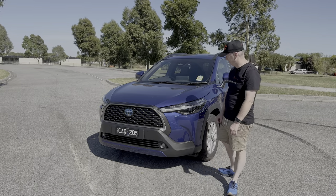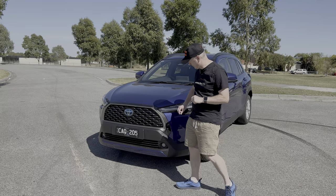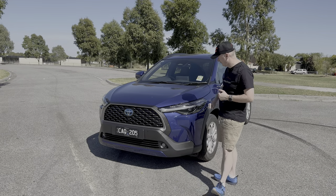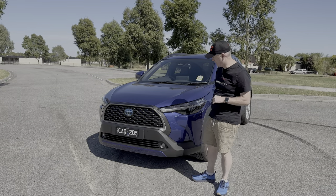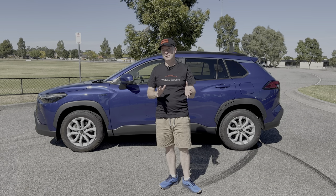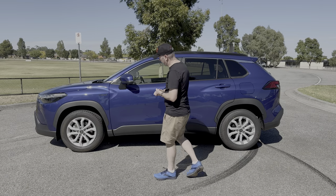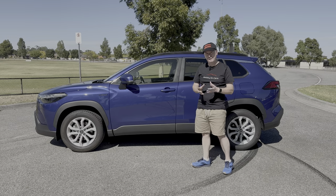Being the GXL version, we get a few more goodies over the base model. Other than front parking sensors, we've also got panoramic 360 cameras, which is handy when parking. We've got LED headlights and sequential indicators that strobe when you turn left or right or put your hazards on — I do like that as a feature. Coming around to the side, I actually think the side profile is quite good looking — it does resemble a baby Kluger. You get plastic wheel arches and plastic trims down the bottoms of the doors, giving it a fake off-road look.